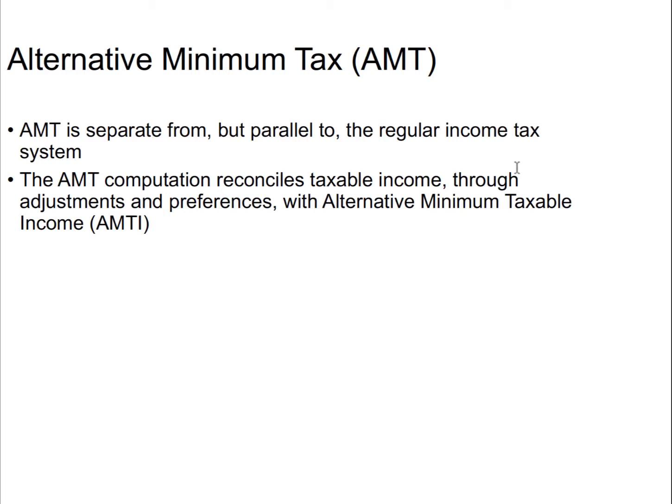Now, when did the AMT come about? It came about in the late 1960s. And the idea with the AMT, the alternative minimum tax, just like it sounds, is to make sure that certain taxpayers pay a minimum tax. If you think about our tax system in many different regards, there are two I want to focus on. First, think about all the various deductions and exclusions from income that we have.